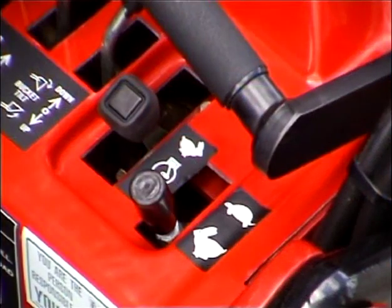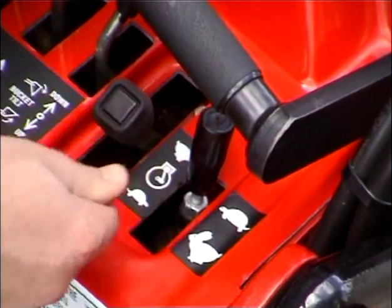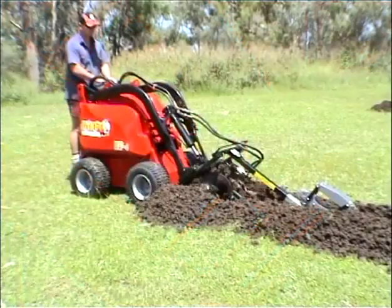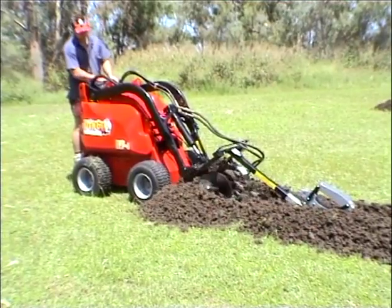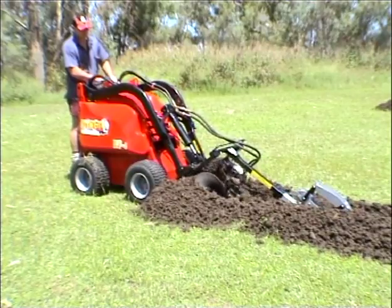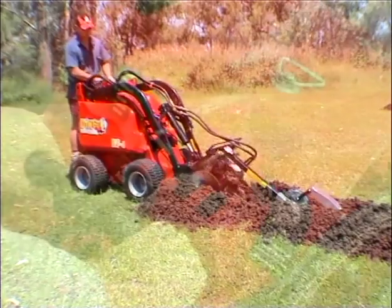When the turtle position is selected, the situation is reversed. The small pump is now powering the wheels and arms, and the attachment is being powered by the big pump. This position is selected for digging applications where ground speed is not so important. This lever allows you to apply power where it is needed most, for example when trenching or post hole digging.